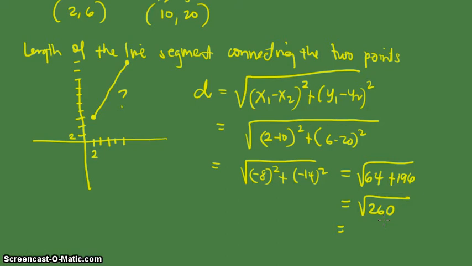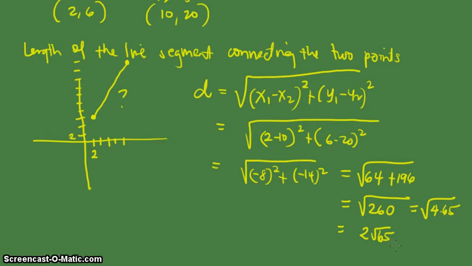So the square root of 260 in simplest form is 2 square root of 65. If you want to do it manually, 260 is the same as 4 times 65. That's 4 times 5, 20, and 4 times 6, 24, plus 2 is 26, so 260. The 2 came from the square root of 4, and then you have the square root of 65, because we cannot simplify 65 further.